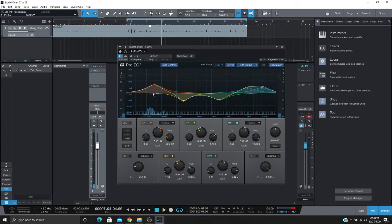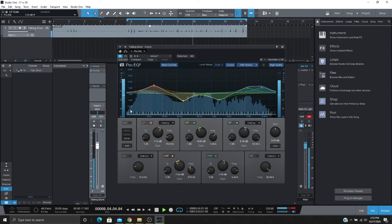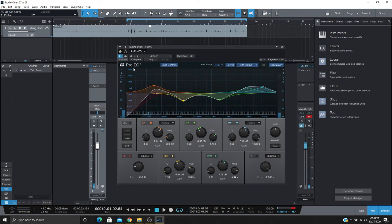And there you have it. So I boosted the low ends for a deeper, punchier sound, and boosted some of the highs to give that impact of the talking drum. I could apply a low cut for all of these parts that I don't need, just around here, just take away some of the mud and create space for other instruments in a case where we have other instruments playing.